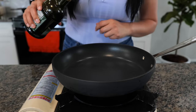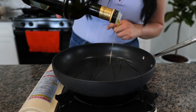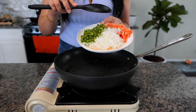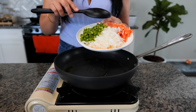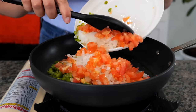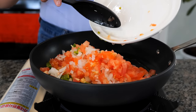Set your burner on a medium heat and drizzle a little bit of olive oil, enough to coat your pan. On this plate I have chile, tomate, cebolla, and for those of you that don't speak Spanish, we have some onion, an Anaheim pepper, and a tomato. Go ahead and add all these ingredients to your pan. We love to hear that sizzle.